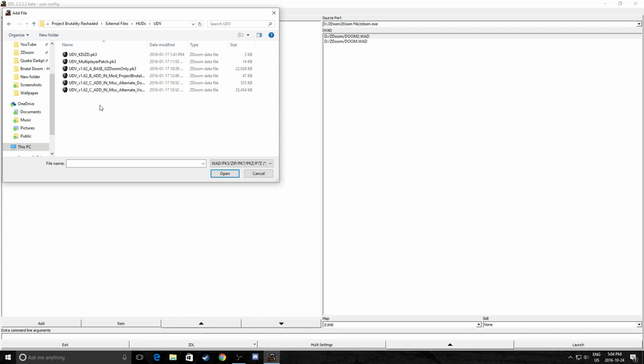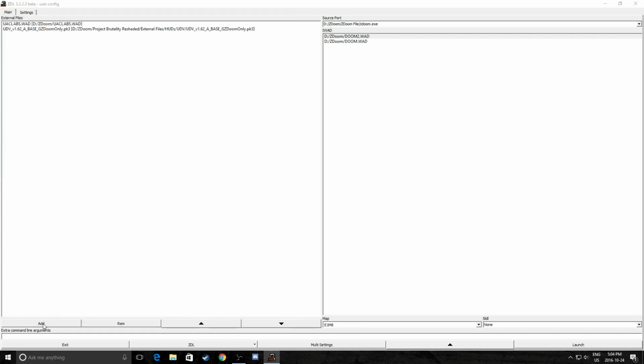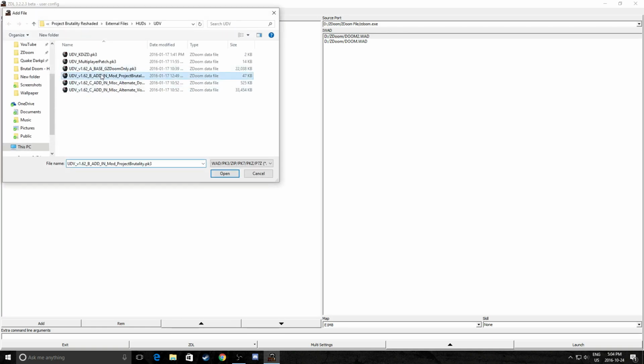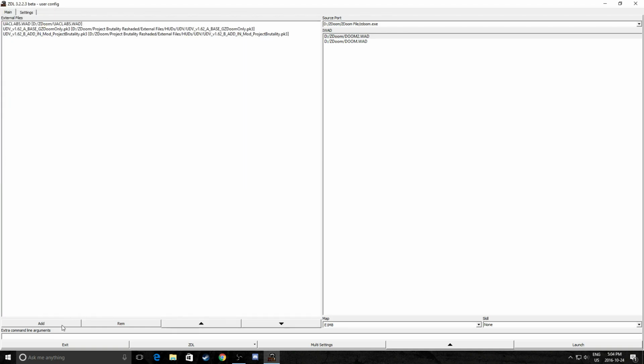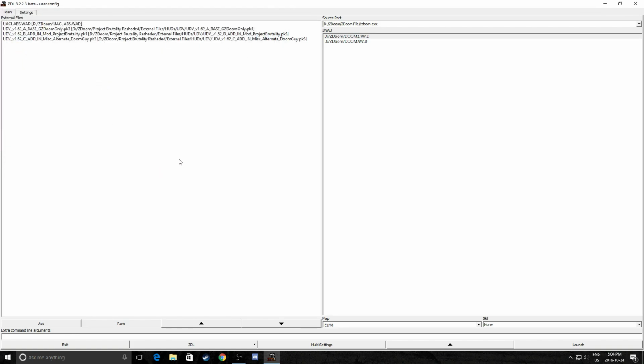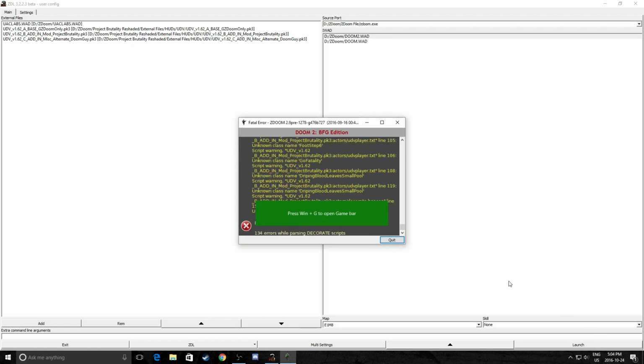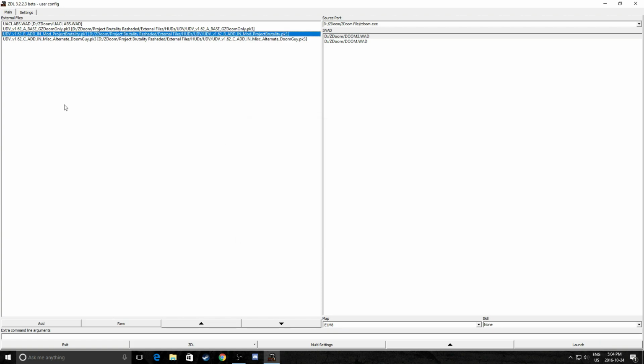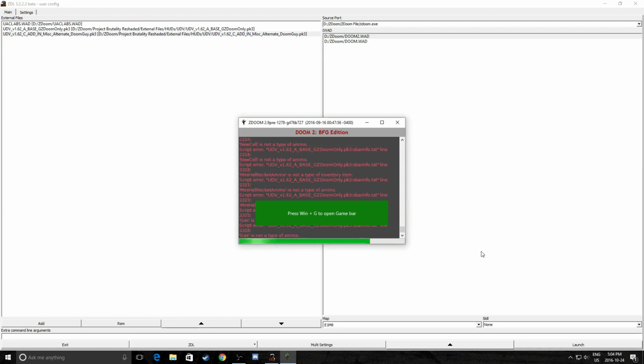And it took me a while to figure that out, and a lot of forum searching, so I'm going to share that with you right off the bat. So you go base, Ultimate Doom Visor, add in Project Brutality, sure. Hopefully it loads. Hopefully I don't look like a dick. Because I usually just do like A and C. I don't really mess with B too much. So maybe it won't load. Yeah, I didn't think so. I remember B not working too well, so never mind.